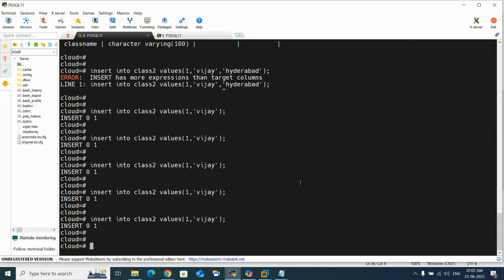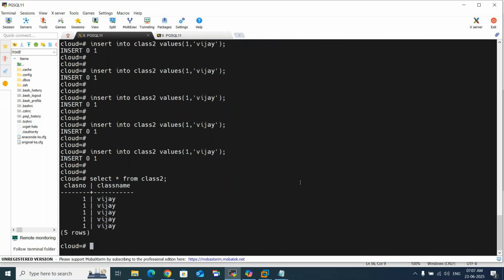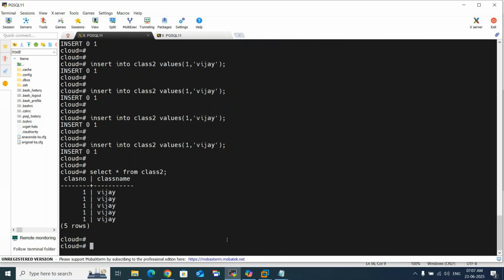If I update, for example, select asterisk from class 2, there are 5 records, right? So I want to update class 2, set class name to, for example, maths. That's it.